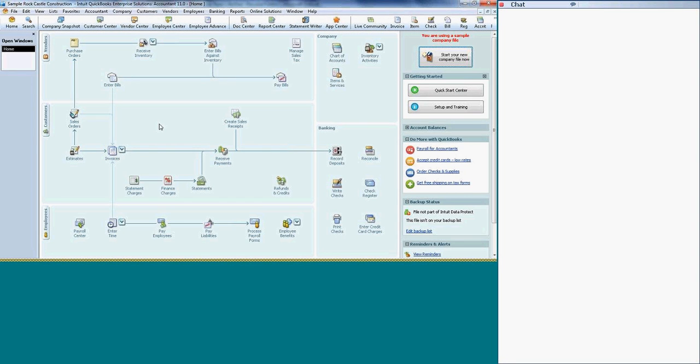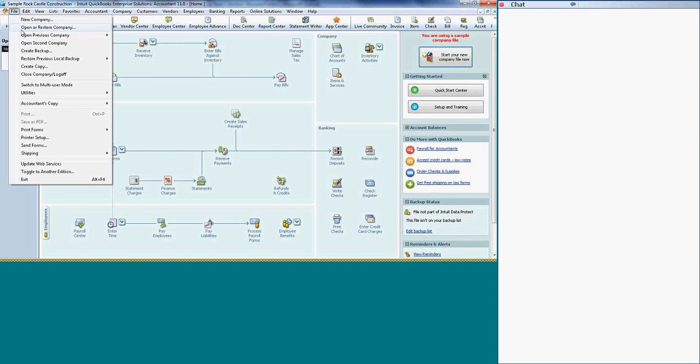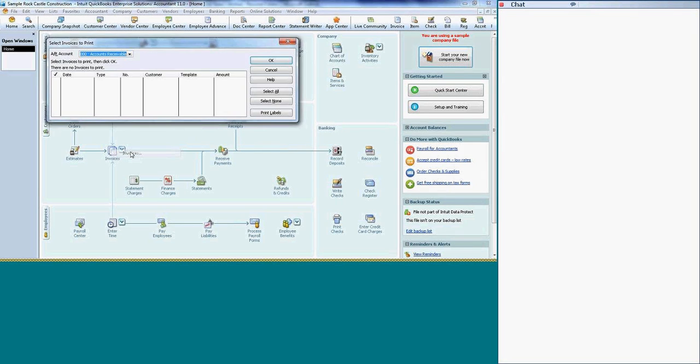Someone sent me an email today. They have a whole bunch of invoices that are marked to be printed way back from years ago. How can they remove it? I believe we went through that already. Go to Print Forms, Invoices.